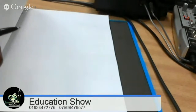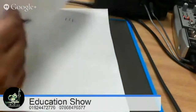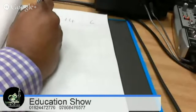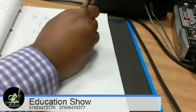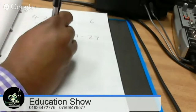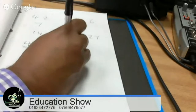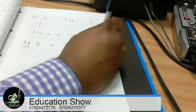If you've got 42, add 14, add 6, add 7, what you can do is 14 add 6, which is 20, and you can even add 7 to give you 27. So then you're left with 42 add 27. Well, you can do 40 add 20, which is 60, and 7 add 2, which is 9, so 69.